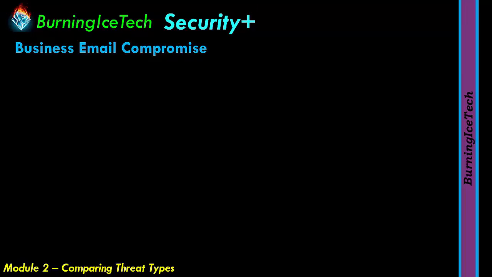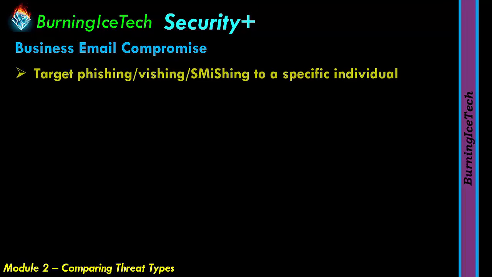This specific individual will normally be someone quite high up, an executive, a partner, someone very high up in a company on the corporate ladder normally. So someone very high up, a vendor, partner, executive, something of that nature. And they're going to target this individual by maybe using phishing, vishing, or one of those other kinds of attacks. And once they've compromised this person, they will pretend to be that person. Yes, I kid you not. They will most often pretend to be this executive, this partner, this vendor.